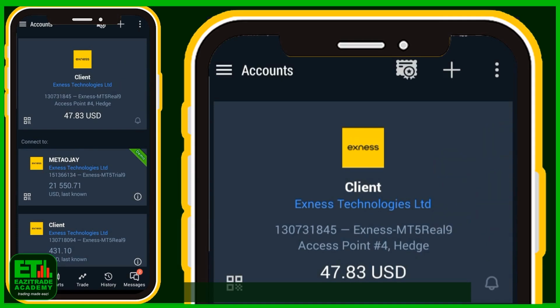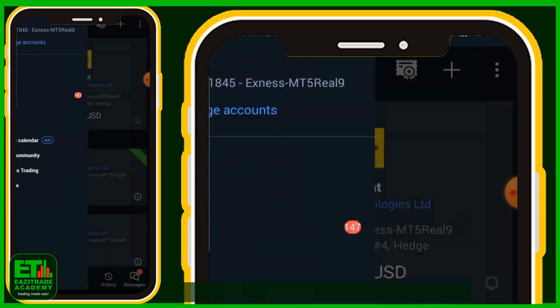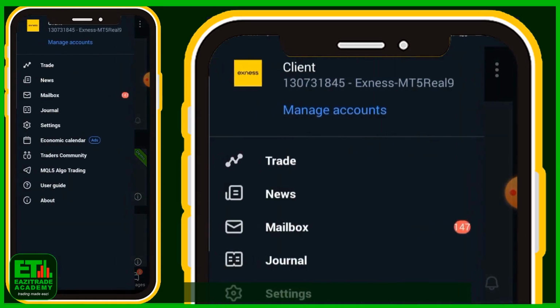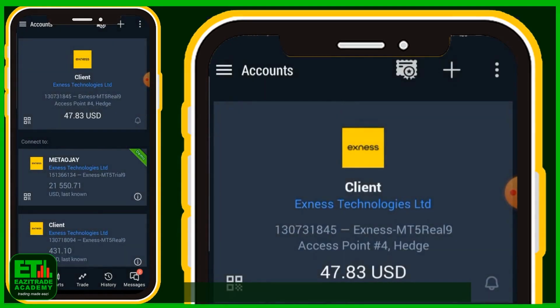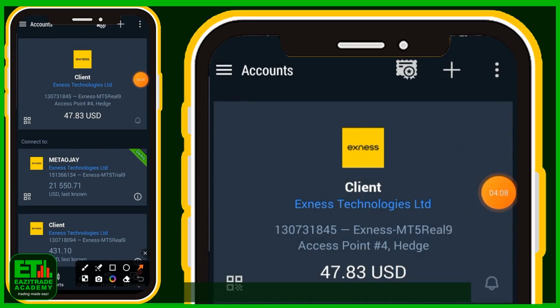For a first-time user, you click on this three menu line and click on create new account, which will be here. But I'll be using manage accounts. So it took me to the account I already have. Then you proceed to clicking on this cross.